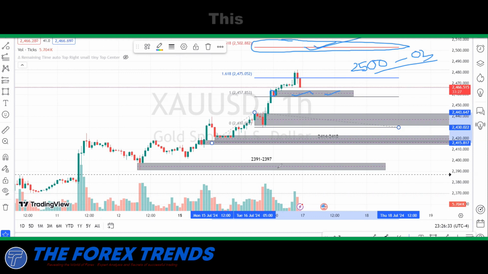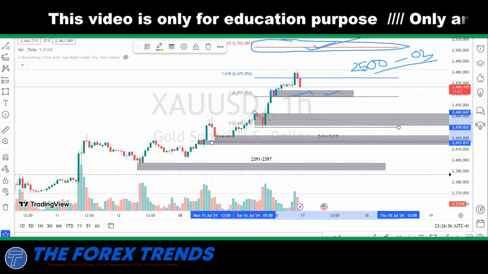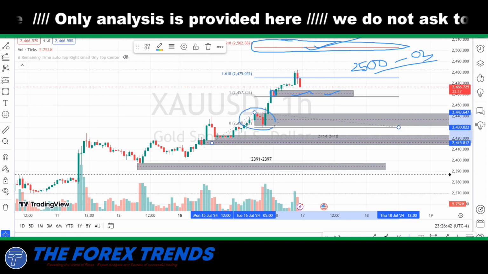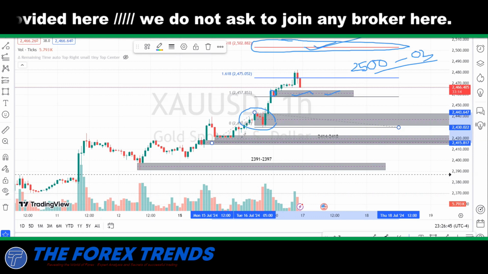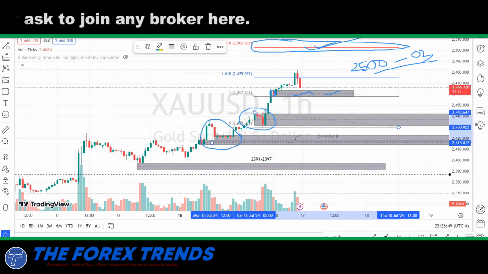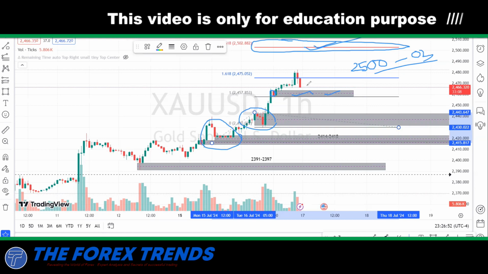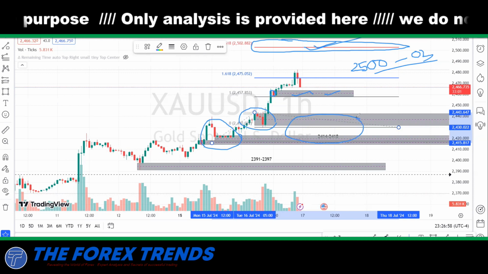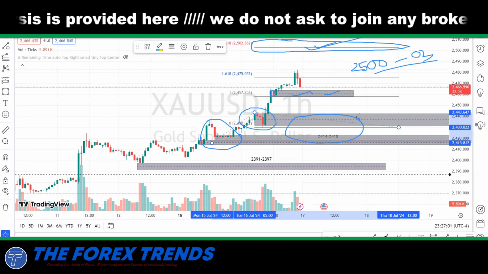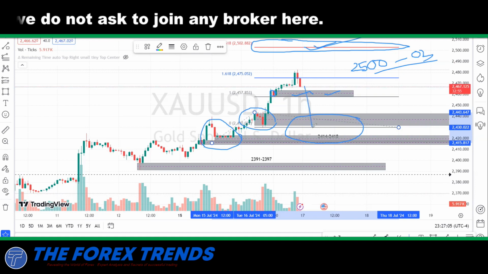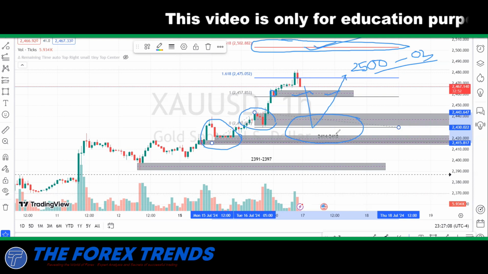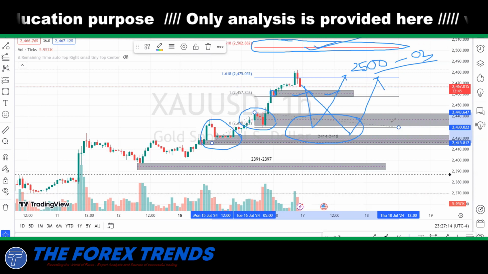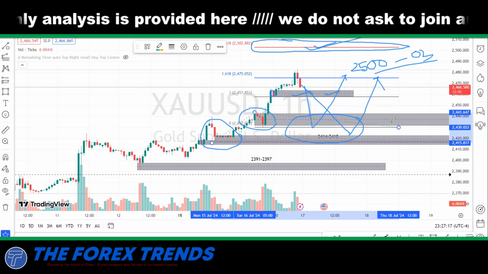There is another thing: the retracement in 1 hour and 4 hour is still pending at this area and also at this area. So keep this in mind. The market may approach this area once again. Do not change your bias from bullish to bearish whenever the market approaches this zone. We will remain bullish until the market sentiment changes. Okay, so that's all for today.